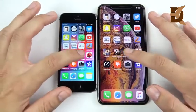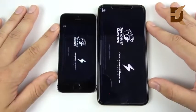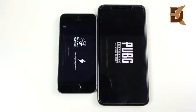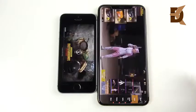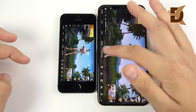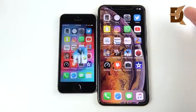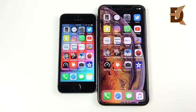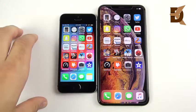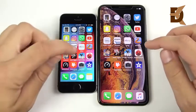Let's go into PUBG Mobile — 3, 2, 1 — and see how long it takes to get to the match screen. The iPhone XS Max was well in the lead over the SE. It was about five to six seconds faster on launch time — definitely a big load time improvement. The phone also doesn't get as hot when gaming, compared to the SE, which can get really hot. Much more efficient for gaming on the iPhone XS Max.